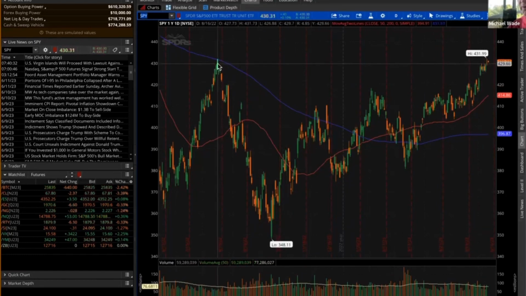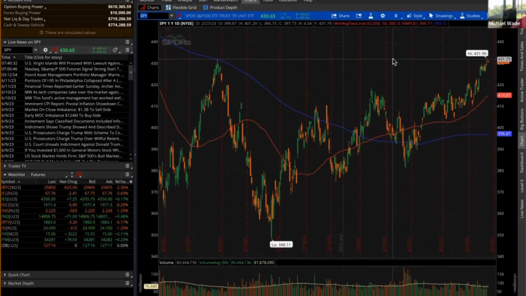What's really cool about this one is it's right at this resistance level here. So I like consumer discretionary, but I'm only really interested in it if the SPYs close above 430. And so far that hasn't happened. Let's see, Friday's close was, let's see if I can read this, Friday's close was 429.90. Resistance held. So far today, we are at 430.62. So that resistance level is holding so far.